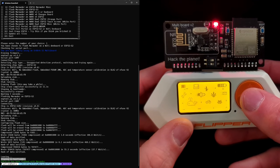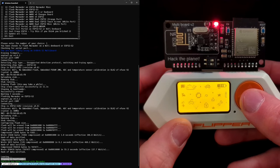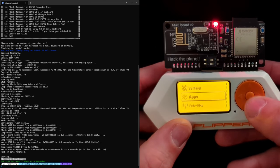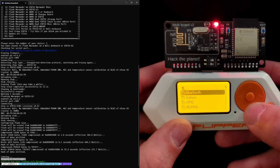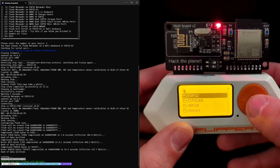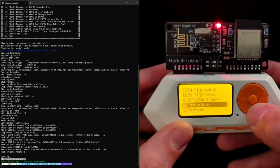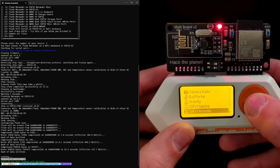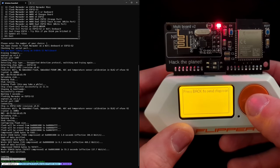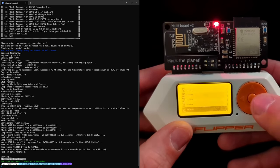And I don't know if it takes some time to boot up or what, but if I have gone too quickly, it often does not immediately respond. I'm going to go ahead and try though. Apps, GPIO, ESP32. Wi-Fi Marauder, and let's just scan. And this is what happens when it's not ready yet for some reason.